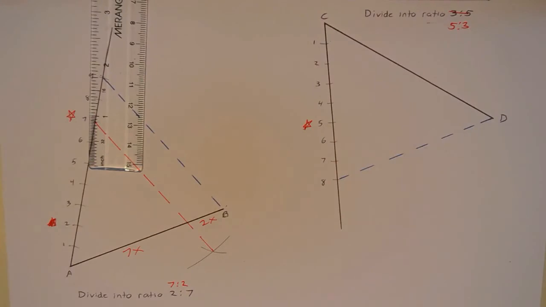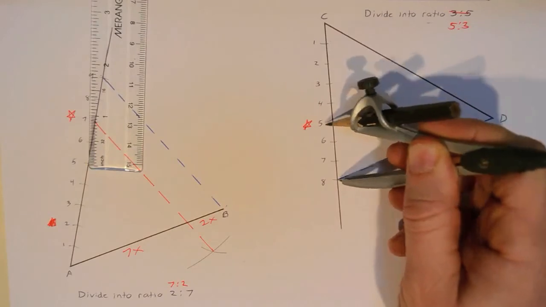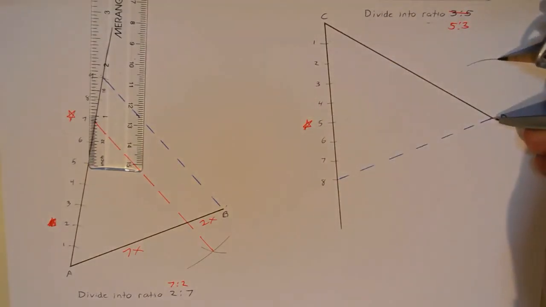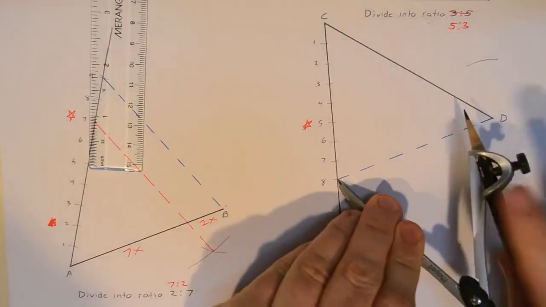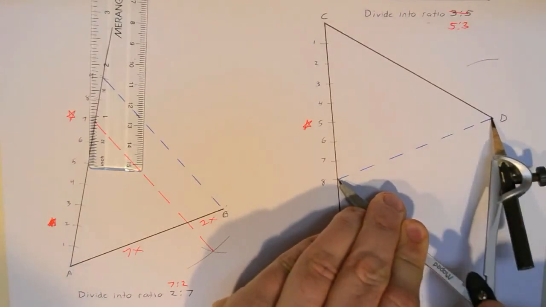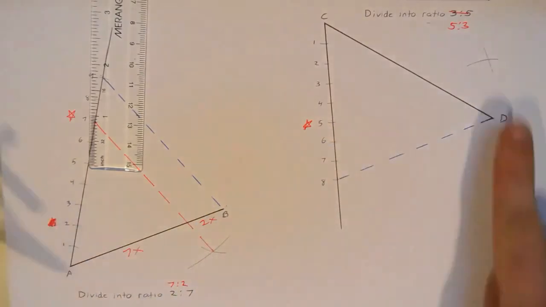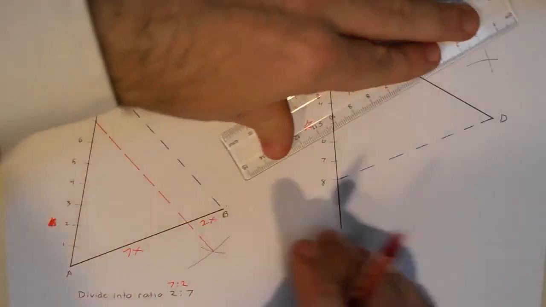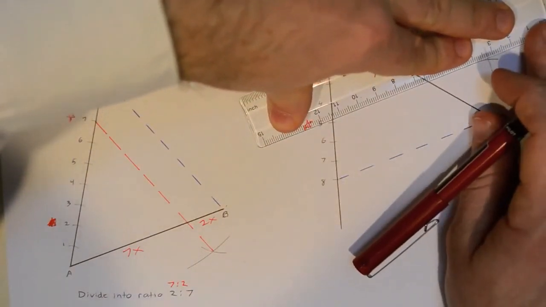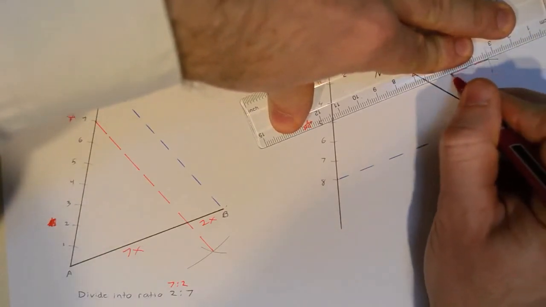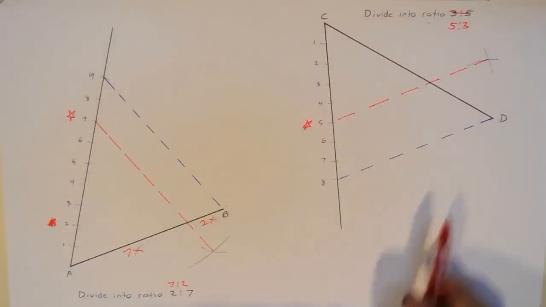And then if I construct the line parallel to that one through the number 5 point, that's going to show me where the ratio is on the original segment. So for that construction, again, it's a parallelogram. I need to take the left-hand side right here between 8 and 5, and I'm going to copy this length over to the right-hand side of my parallelogram. So that's left and right. Now I'm going to take the distance from 8 to D. This would be the top and bottom of my parallelogram, at least as I see it. And I want to copy that right up here to 5. Where those intersect is going to locate my parallel line. So I'll go ahead and set that up and add that in here. So we connect that to point 5.